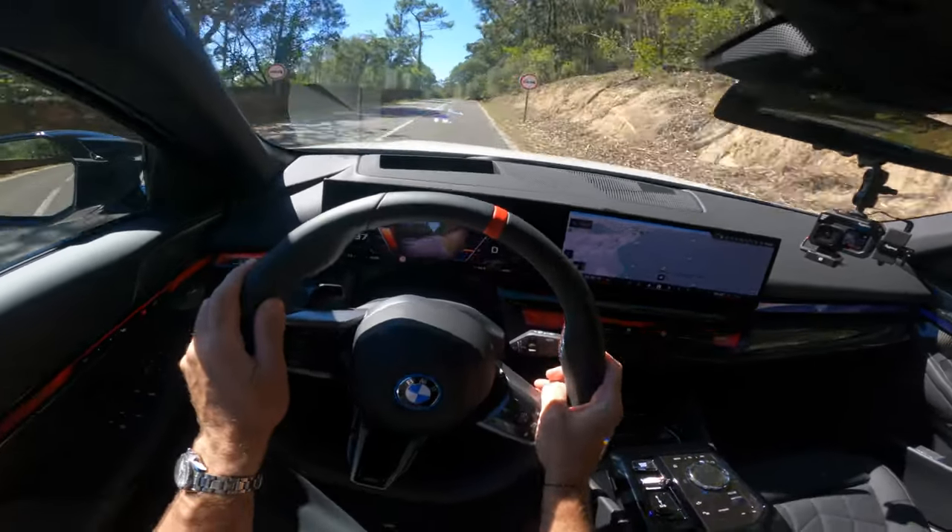You also have the Air Consoles games. All you have to do is put your phone there, scan the QR code, and that launches a browser that becomes your gaming controller. It actually paired automatically — the games appear on the screen and your phone becomes the controller. Pretty much exactly what I showed yesterday in the BMW i7 M70. I'm 6'2, about 1.9 meters tall. As you can see the seat is adjusted to my driving situation, and there is some decent room in the back — we're going to have some people in the car next to see how much actual legroom there is.